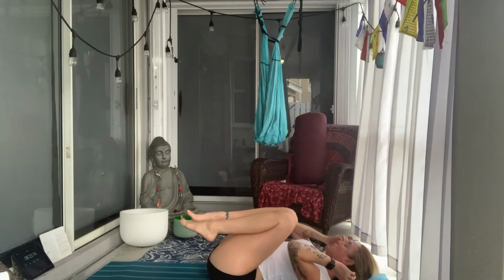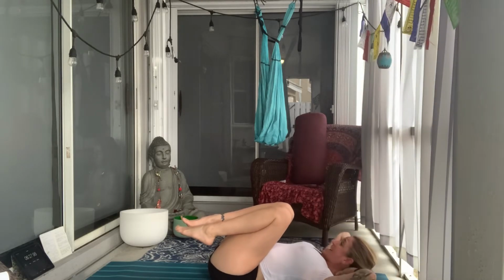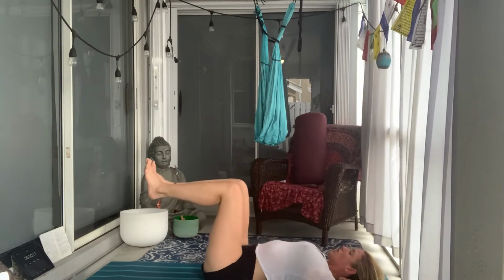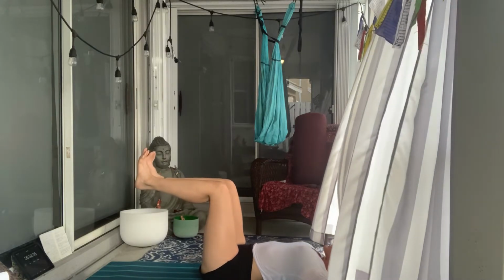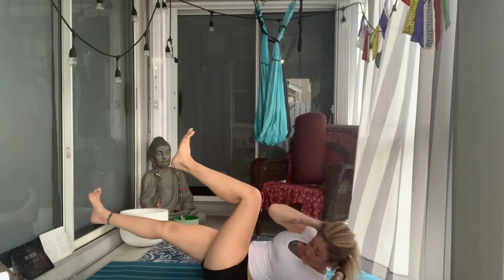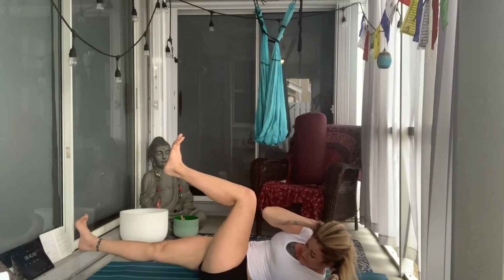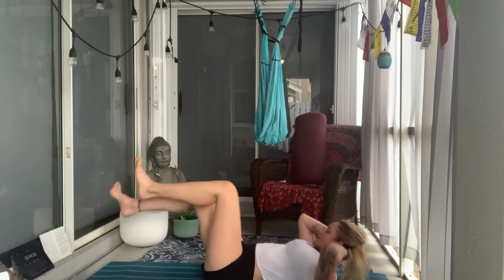From now, we're going to take our hands behind our head and release those fingers, and let the head sit really heavy in the hands. Try to create that 90-degree angle with your legs again, and we're going to start to find bicycles from here side to side. 30 seconds. Right elbow across the left knee, right leg stretches out, left leg stays kind of as it is. And let's switch sides, 30 seconds.